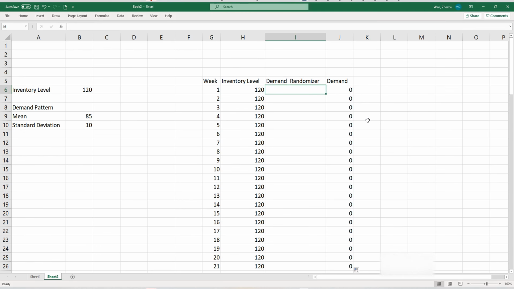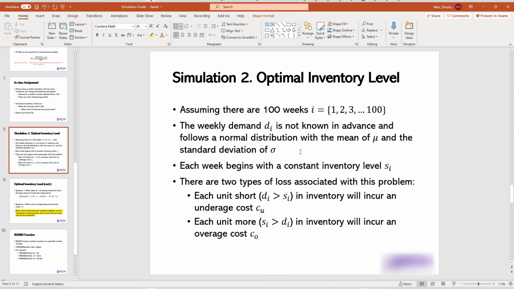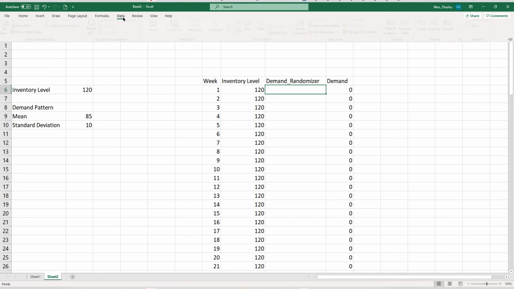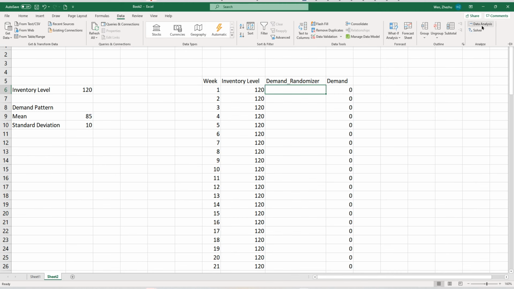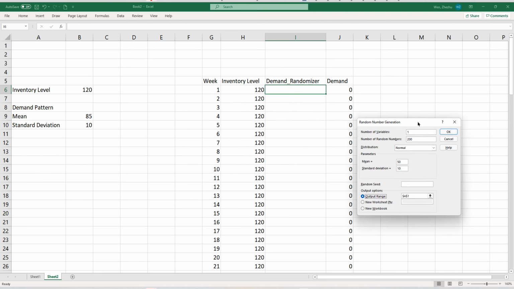Okay, remember in our case that the difference between the previous case is that our demand follows a specific distribution. Therefore, you just can't use the RANDBETWEEN, because when you use a RANDBETWEEN, that follows a uniform distribution. But here we're using the normal distribution. The only way we get normal distribution is, or I should say one easier way to get that is through data analysis toolpack. Okay, click it, random number generator, and we're only creating one variable, right?